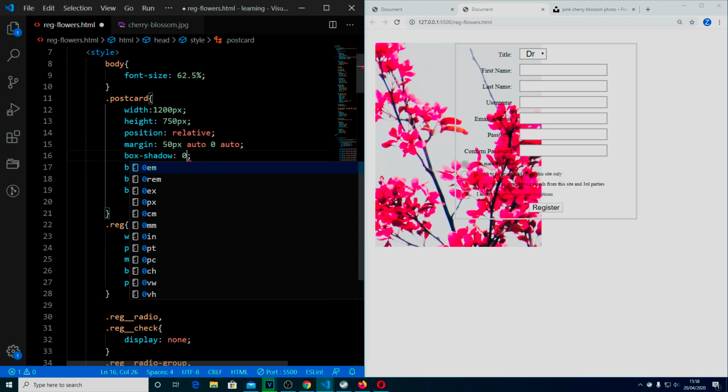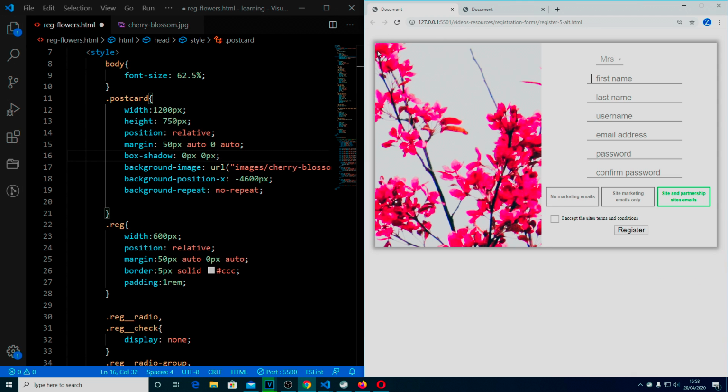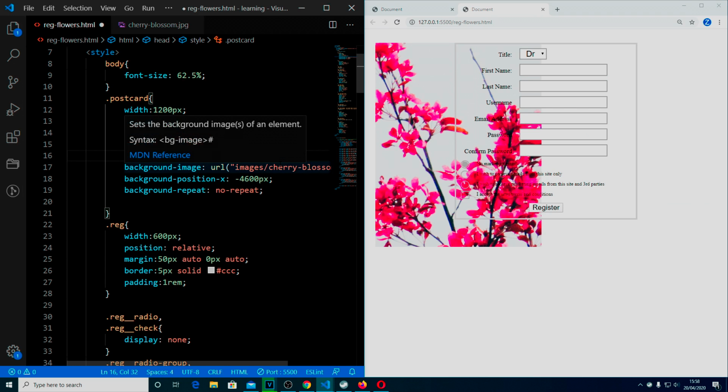Now on this one, if you notice in the original one, and I'll just show you again, let's get rid of that now. The shadow is around the whole of the card, okay, and that means in this particular case we're not giving it an X or a Y offset. We're not shifting it off. We're allowing the shadow to appear all the way around it.